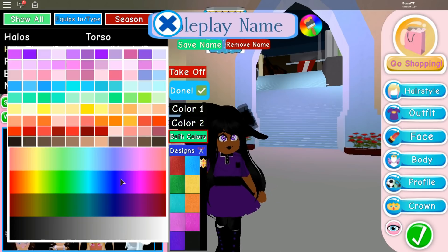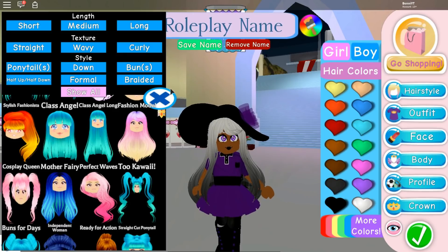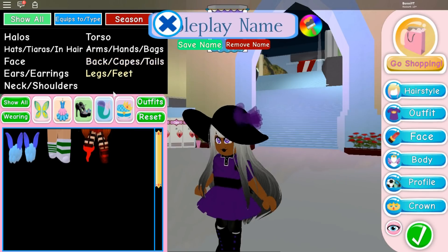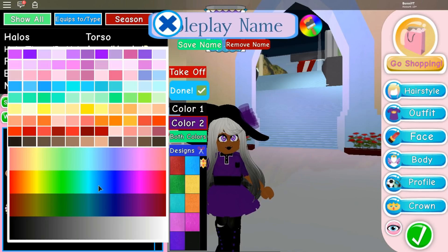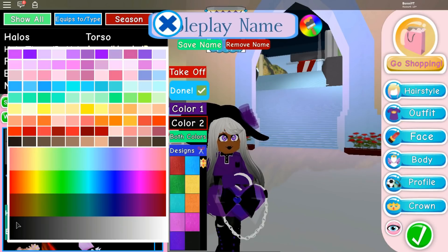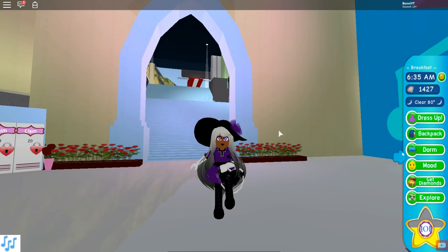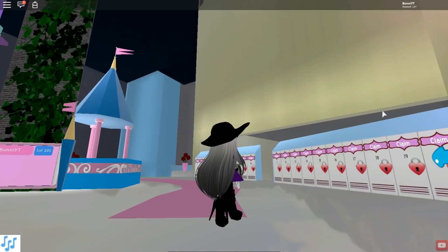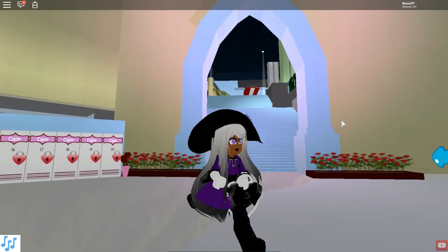She gives me witch vibes — like she's gonna turn us into a frog if we cross her! After I said that, I thought I should just make her the entire package. So I gave her the white witch hair and the full witch look. Maybe some gloves to make her look like an elegant fancy witch. She looks so elegant! Let's give her a little handbag — there's no such thing as too many accessories. Let's change the gloves to white. Look how cute she is — she's a little witch, that's so adorable!